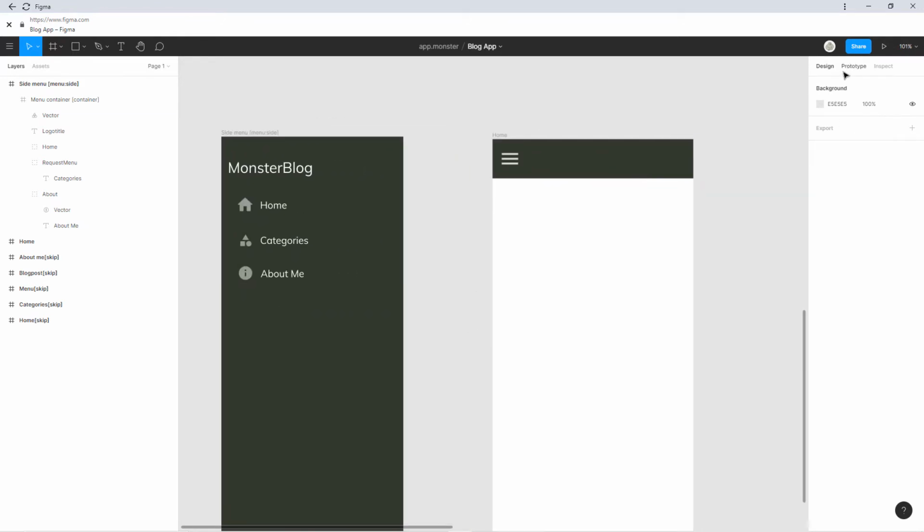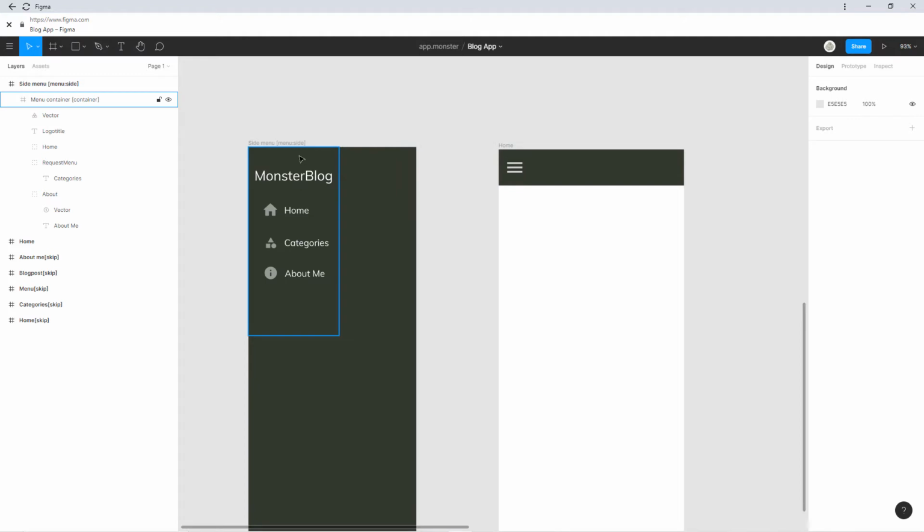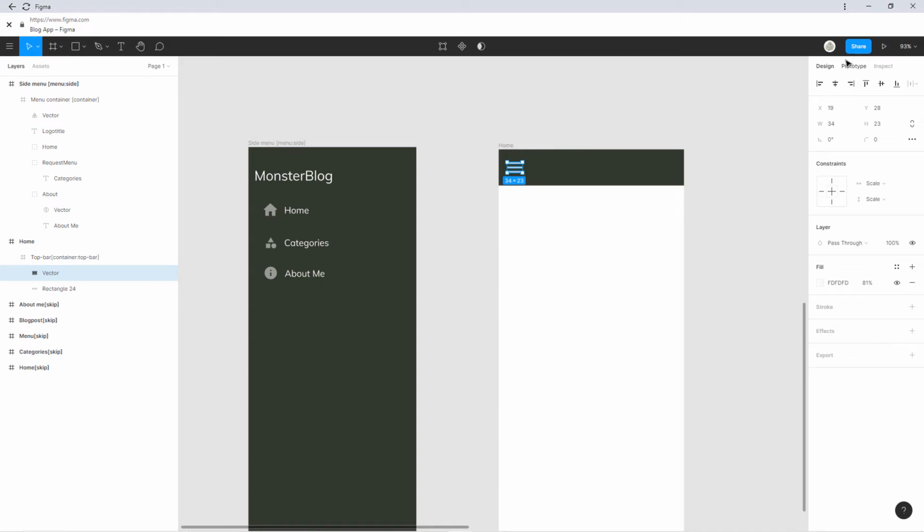Alright, so let's make the menu working. If you're using the side menu tag, that means if the user does a swipe motion like this, the menu will appear, but we also want to let the menu appear when the user clicks on this hamburger icon.